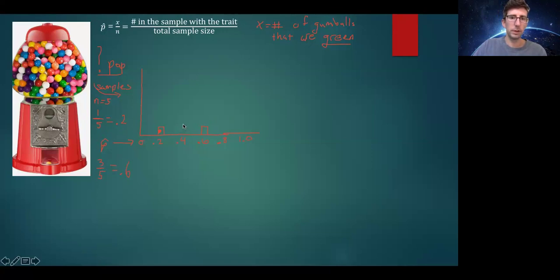And then maybe the next few times I get 0.4. Maybe I get 0.6 again. Maybe I get really lucky, right? It'd probably be really hard to do this, but all 5 are green. Maybe then I get 4 out of 5, right? I get pretty lucky. Again, I get some 3s, maybe some 2s, right? Maybe I get a little unlucky, only get 1 out of 5, get another 0.2. Maybe I get really unlucky, right? And I get 0 here.